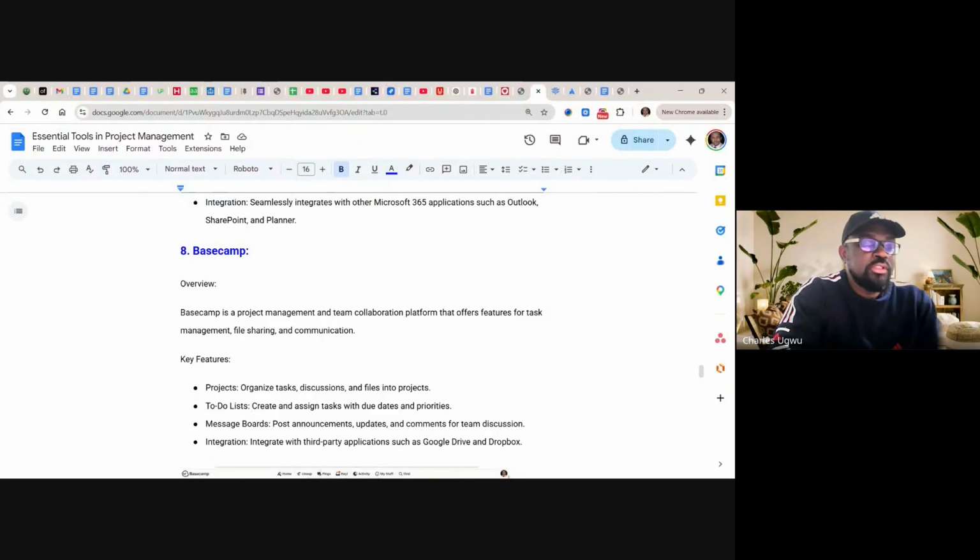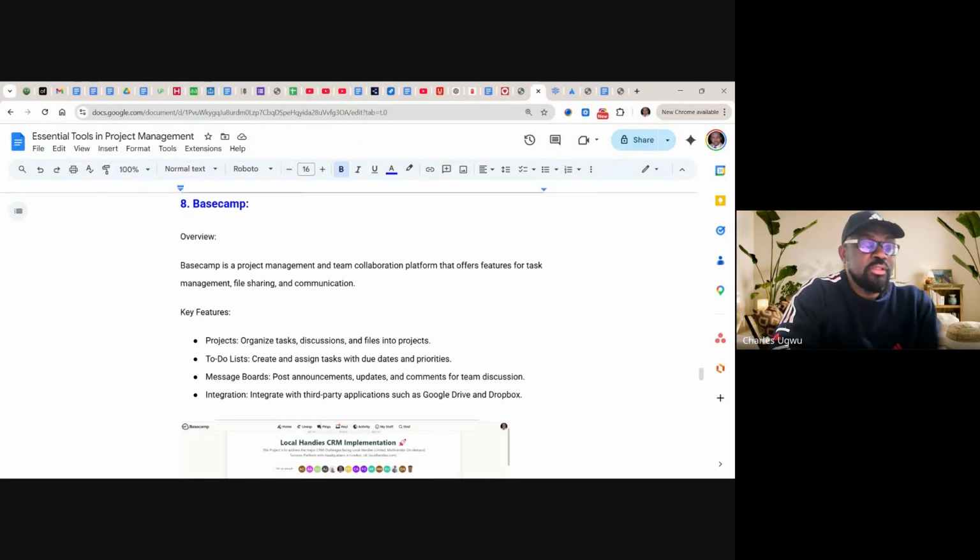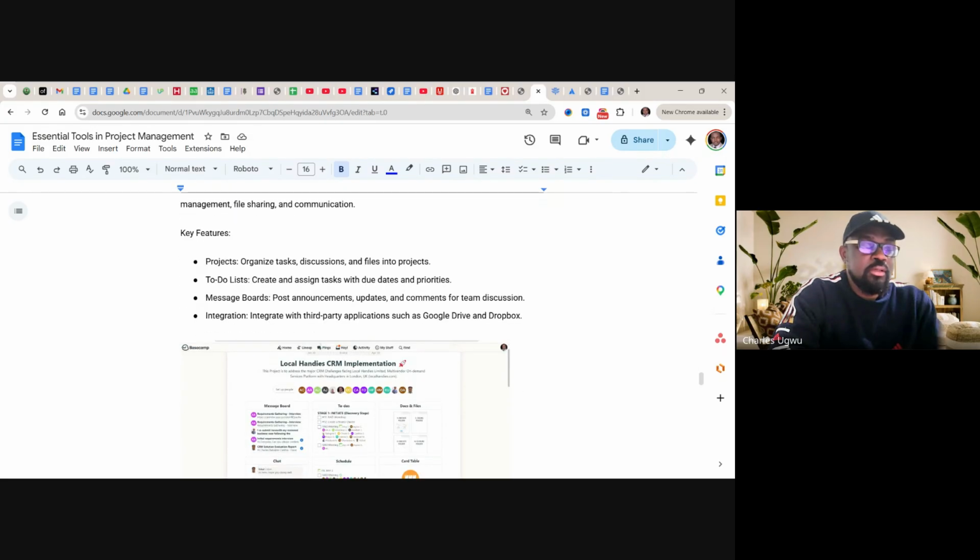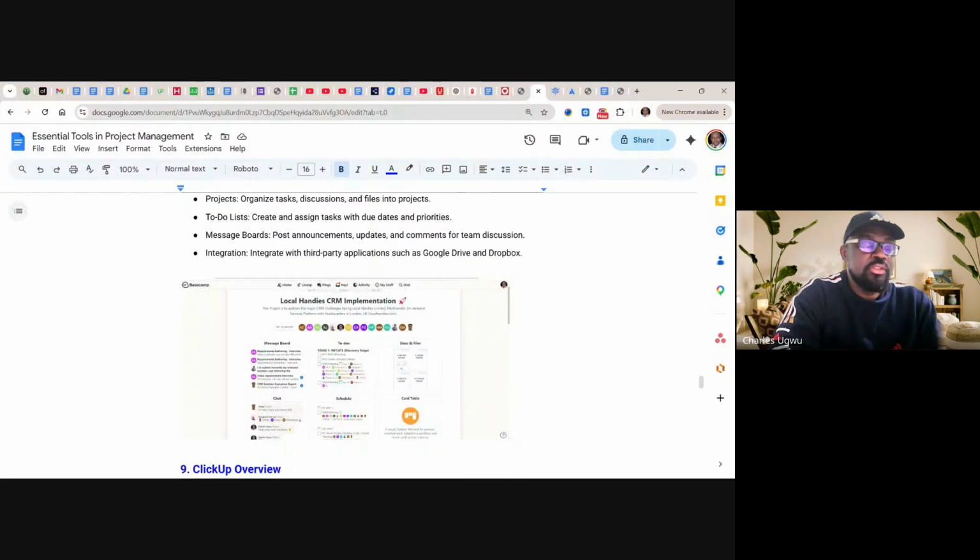So this is another fantastic tool. And if you look at it, this is how it looks. It has a message board, to-dos, docs and files, chat, schedule, and cards.